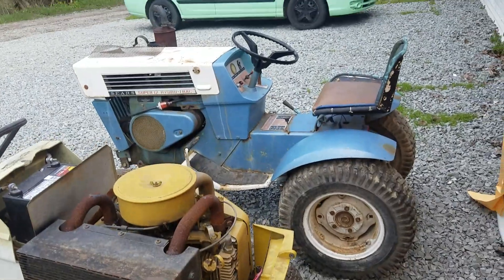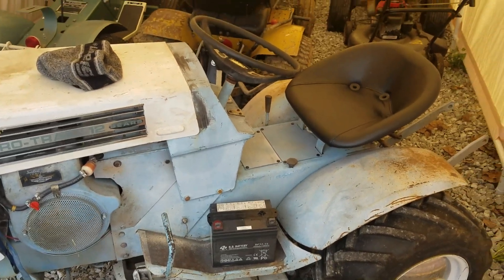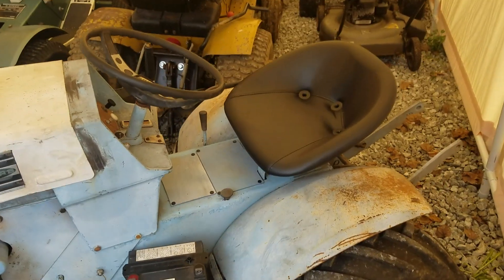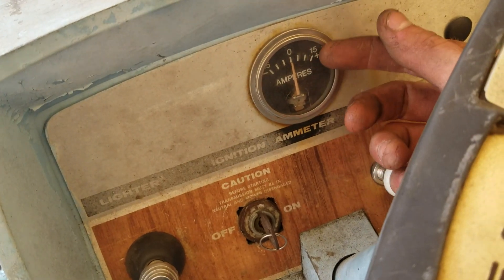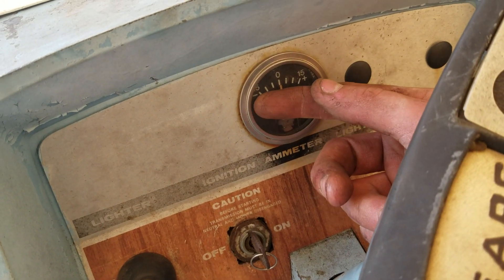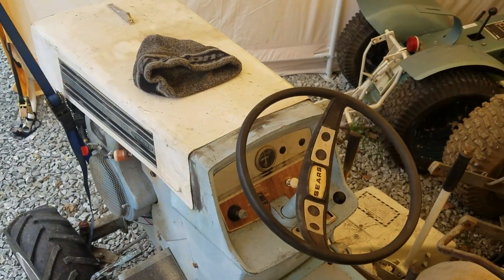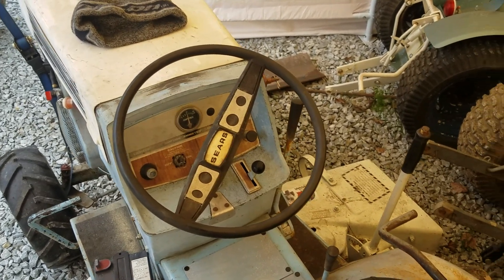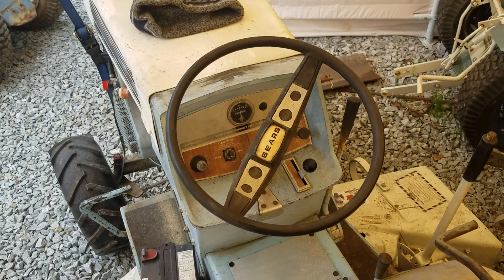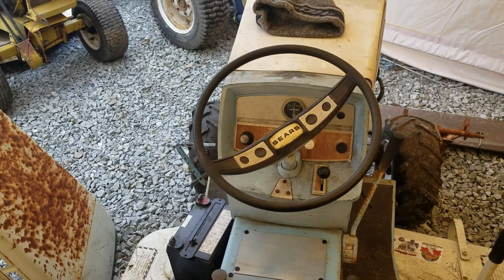That's the SS-16 situation, the HydroTrak 12 situation. This one - we mowed and played around in the last video, but it started having a charging issue. You'd be riding it around and this guy would just be charging away, and then all of a sudden default right to the end. So it would just keep going back and forth. I'm thinking it's a rectifier. I have all these parts laying around but I don't know what that rectifier came off of - could be bad, could have been off something real ratty. So I'm gonna have to scrounge up another one and throw it on there and just see.